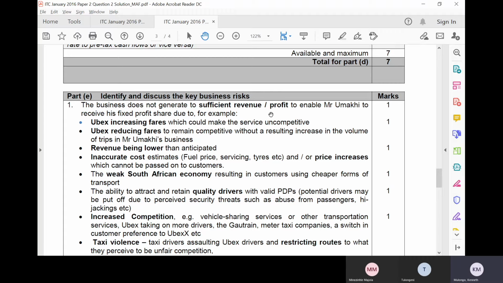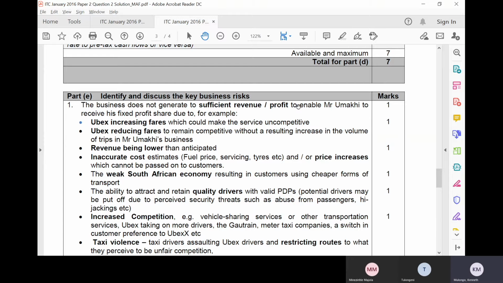Now, remember how I was saying that we need to make it general and use these categories for every industry. If you're answering the question and you only say this, that's very generic, right? If I'm your marker, I'm saying you're on the right track, but you're not really giving me anything I can use, because I could have just Googled this. I don't know how this is applicable to my business. That's why it's important that you give examples or use words like Uber's increasing fares. That's specific to the scenario, and fares are a specific cost or consideration for this scenario.